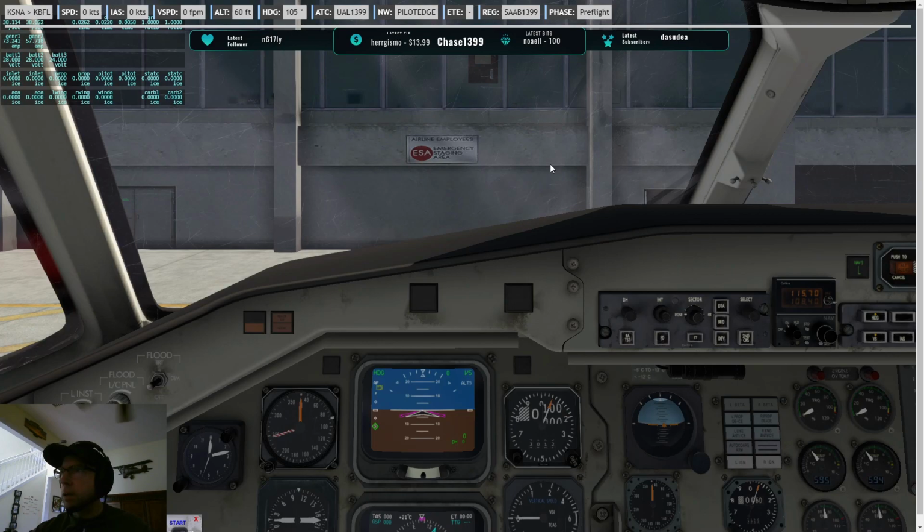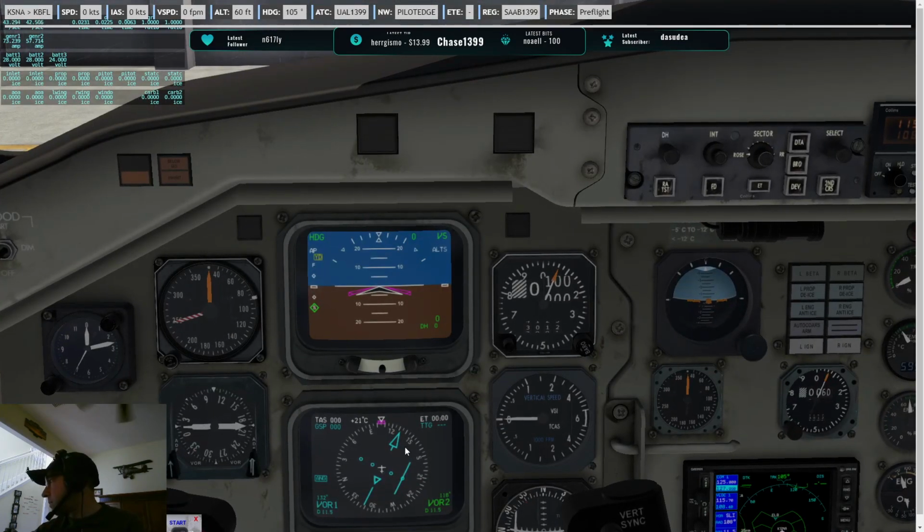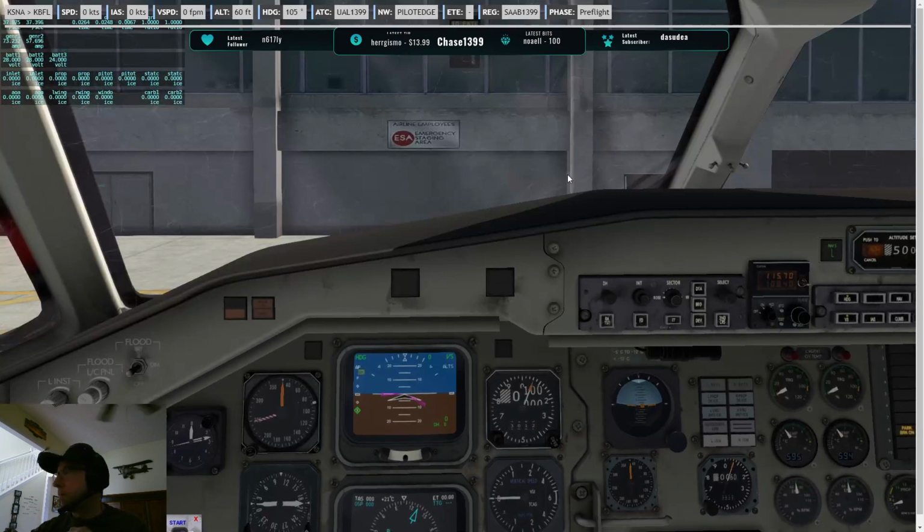So we're going to start out on heading 196. So we'll start there, which is basically runway heading. Actually, it would be the back course localizer, but I'm not going to worry about that.